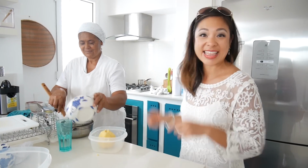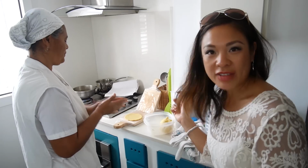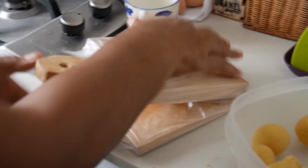Now here's the secret to making a Colombian arepa from the coast. I'm in Cardenas, Colombia, and I'm learning how to make Arepa de Huevo Costeno. Wow, that's a mouthful. So there's an egg inside the arepa, and it's my absolute favorite. So delicious, and I'm learning the insides right here. You just flatten them out with 2 cutting boards, and you can see there's a little hinge, and you have to try that at home.